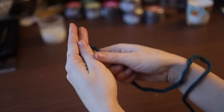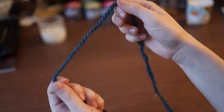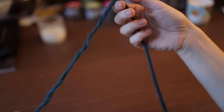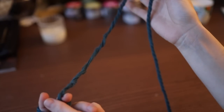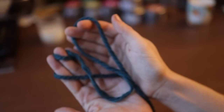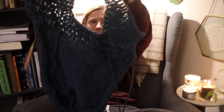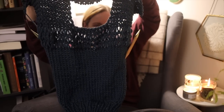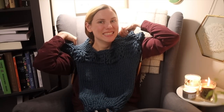We're already dealing with bulky enough yarn — I don't want baubles of bulk from where we changed balls of yarn. This type of join is called the felted join or the spit splice join because a lot of instructions say to use water, but I did use my spit. So if you want to look up the method, that's what you can search. It wasn't beautiful — I think it's because it was very bulky yarn — but it does end up holding really well in my final sweater and I have minimal bulk that way.